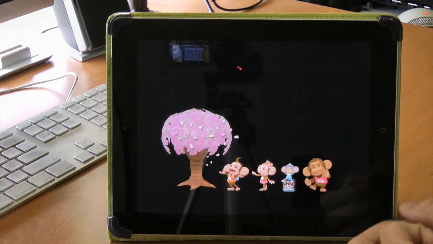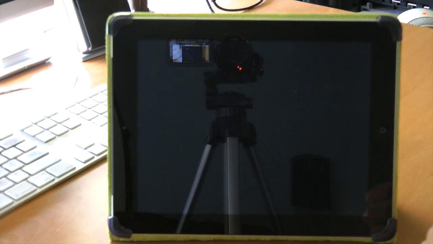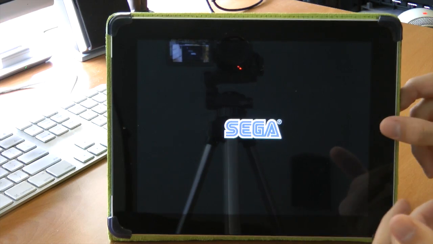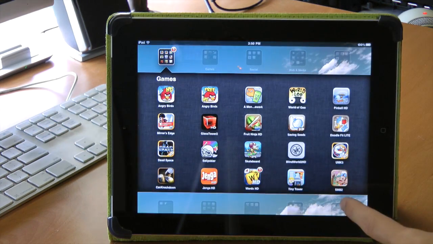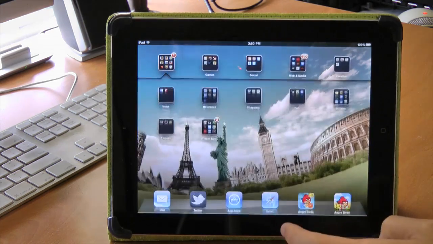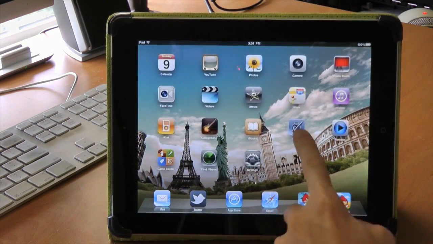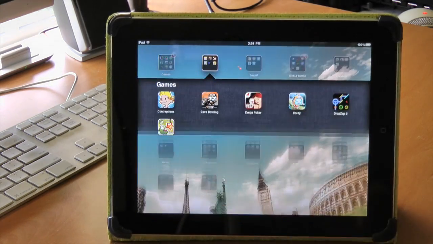Super Monkey Ball 2, which I actually bought for Seaside Heights, but I ended up not playing it that much. I mean, it is a very good game. I just never really got around to playing it. But a little trivia: Super Monkey Ball, the first one, was my first iPhone game that I ever bought back in 2008, I think, when the App Store launched. I think it was 2008, because I know the iPhone came out in 2007. Anyway, I gotta speed this up.